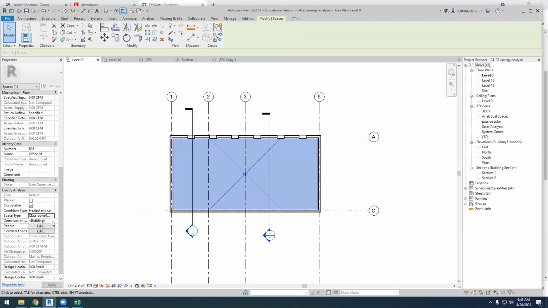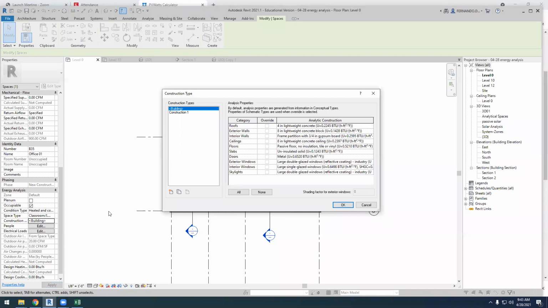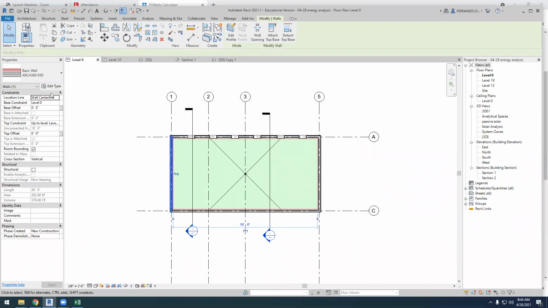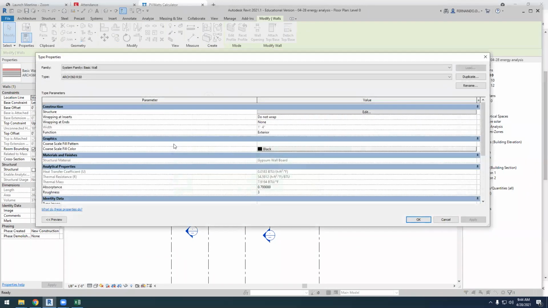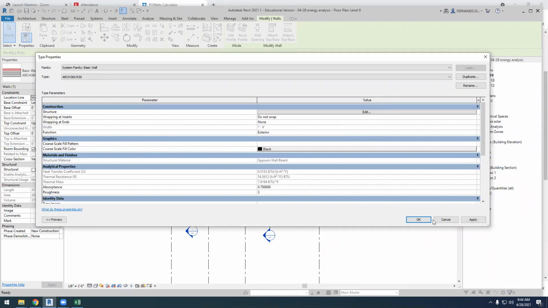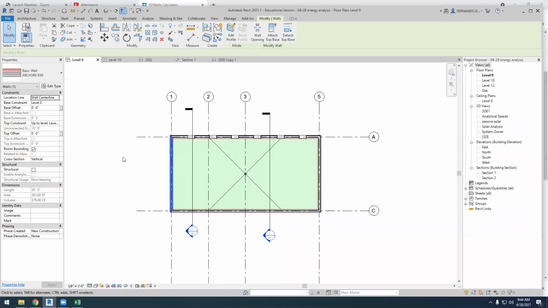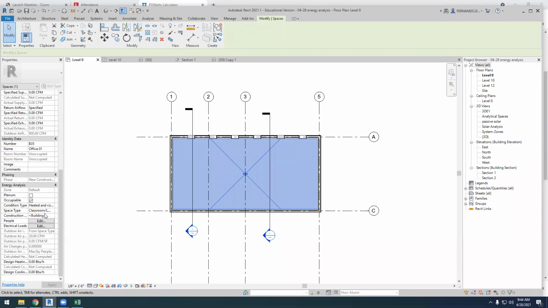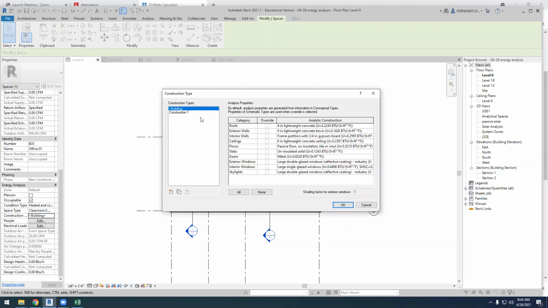Then the construction. Here we have to select building. If we have defined the walls, okay, so here we have defined the wall and we have the wall that we have already created with the R value above 50. Okay, so we have defined the walls, the roofs, and the floors. So on this construction, we select building.